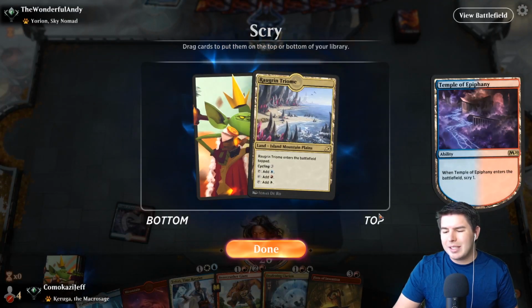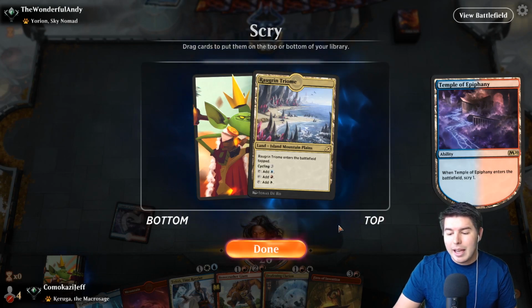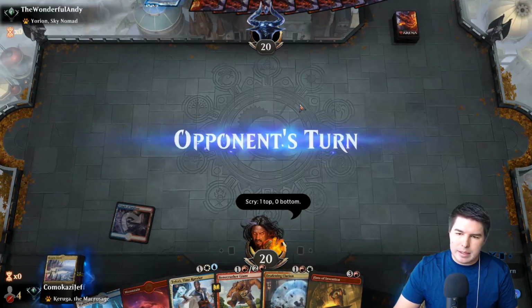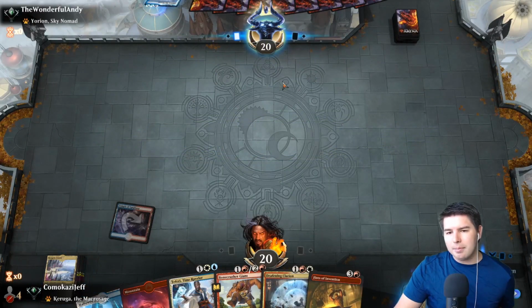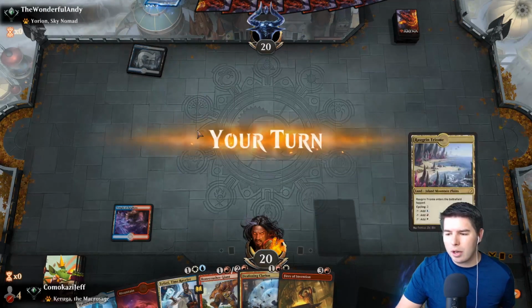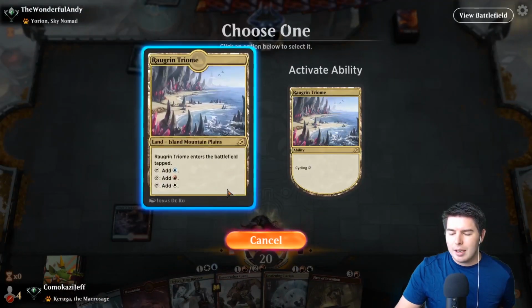Oh, it's a tap land. We do need to hit our lands, and I do think it's okay to not hold up our Bone Crusher Giant against the deck that we're up against. So Yorion, typically a little bit more higher costed type of things. This is going to be one of the harder matchups for this deck.